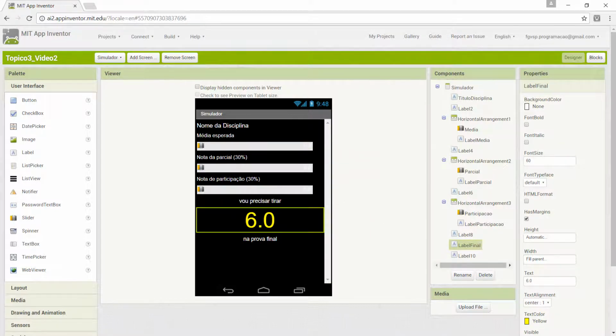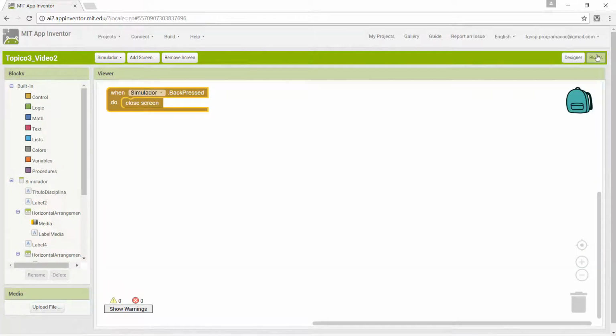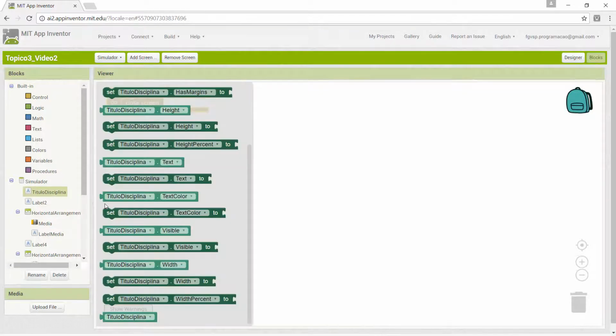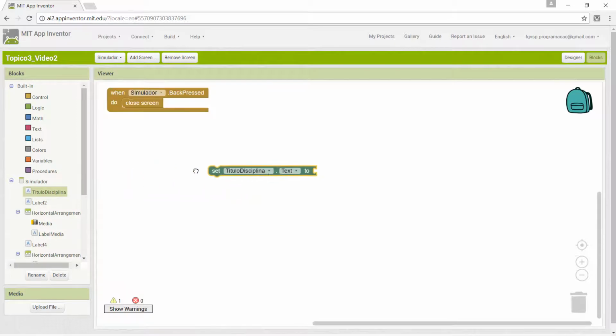Now let's go to the blocks. The first thing I want to do is to put the name of the selected course on the screen simulador. So I'm going to set the text of the course to that initial value that I have passed when I open the screen.